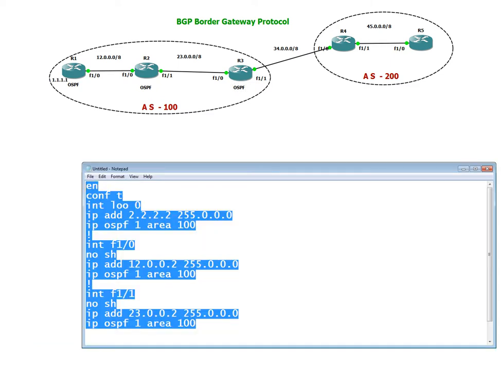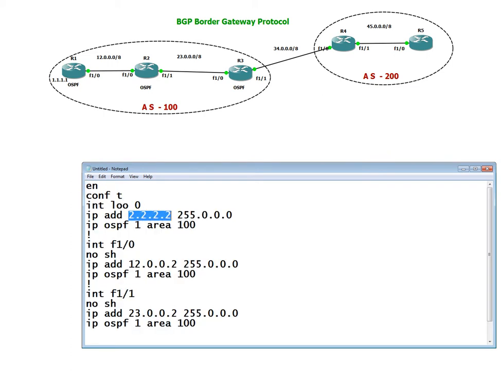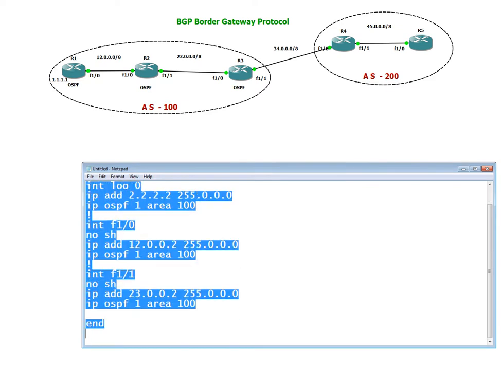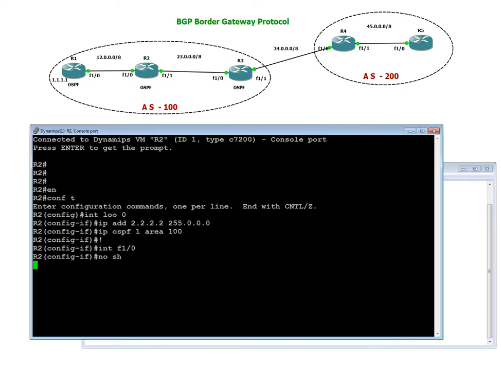Right, on router 2 I am going to have this network loopback 2.2.2.2, fast Ethernet 12.2 because it is router 2, so I am naming it as 2, and fast Ethernet 1/1 is 23.2 because it's between router 3 and router 2. Now this area 100 has nothing to do with BGP autonomous system 100. I want to use a common area. People used to always put area 0, I'm just for a change doing area 100. This has nothing to do with BGP. This is just the OSPF area. I want to have a common area. Done.